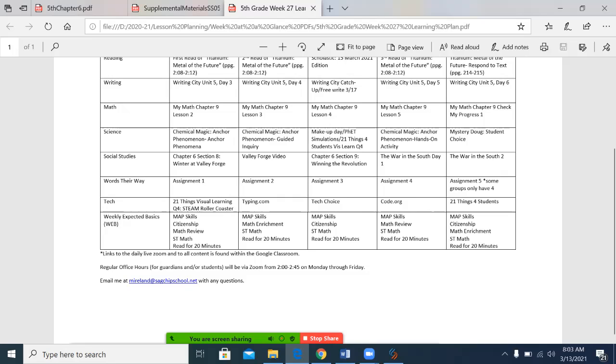Technology, the plan here, we're going to look Monday at the visual learning, and I know that this one was posted last week. We're going to get some more time with it this week. On Tuesday, they should be practicing their typing. On Thursday, code.org. And on Friday, I've put 21 Things for Students, although this may eventually become a Monday and Thursday item. That gives us some more time to work on Quest 4 or to explore some of the other quests.